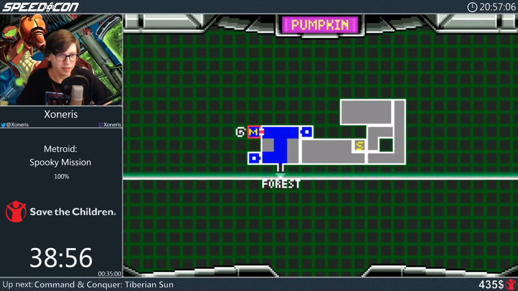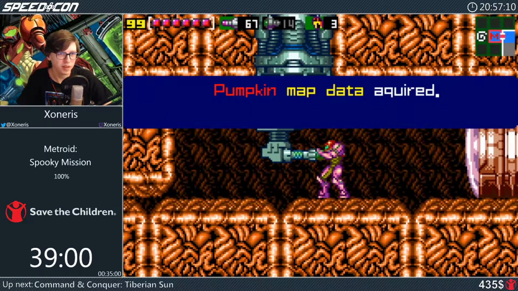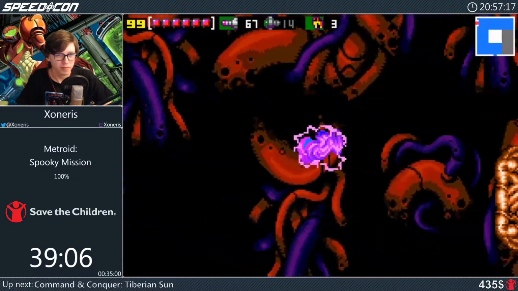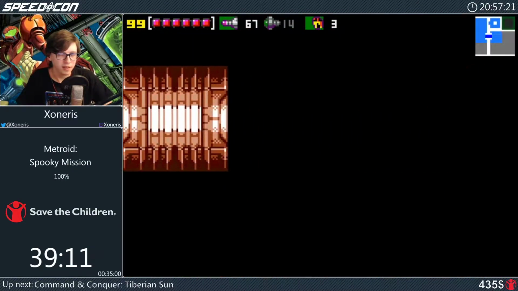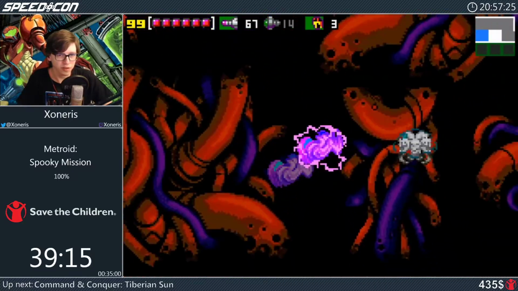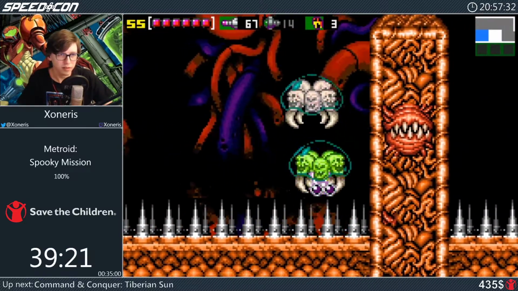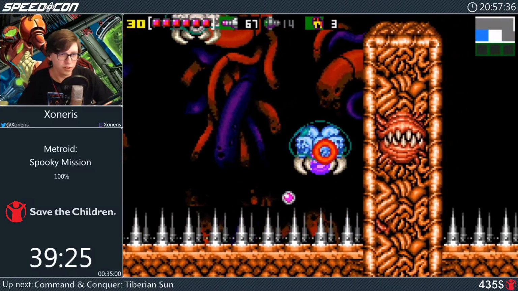Walked into the map room again. Yeah, as you can see, the last area is pretty short. Pumpkin map data acquired. And as it is for a Metroid game, we're gonna kill some Metroids now. Okay. Sirs, please, can you not?